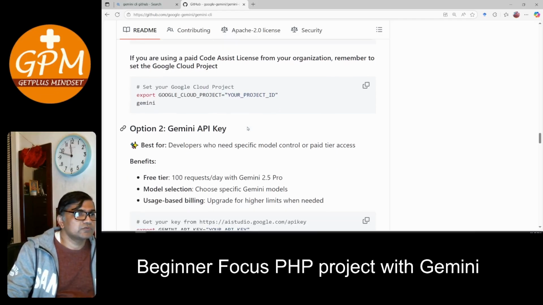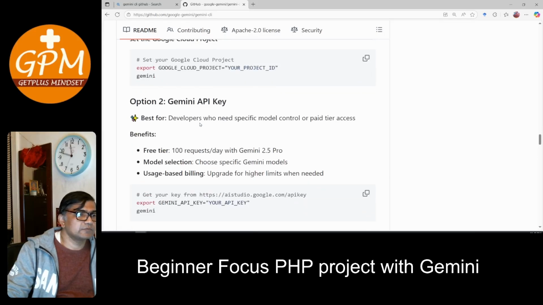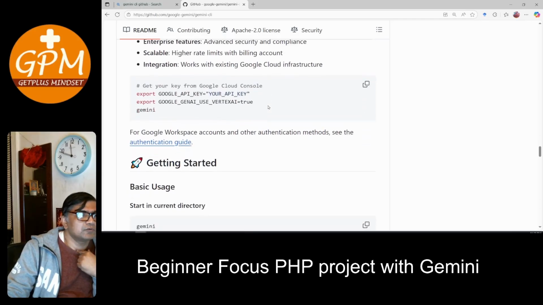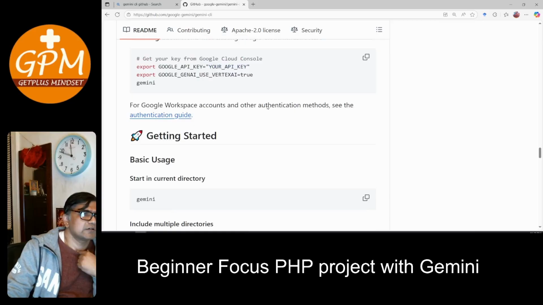You just need to follow the steps, and there is a daily quota of how many requests you can send, like 100 requests per day using Gemini 2.5 Pro. And if you want to use the free version, then you get more request options.